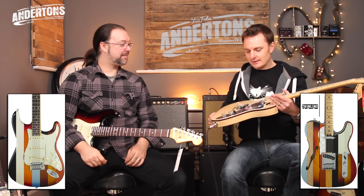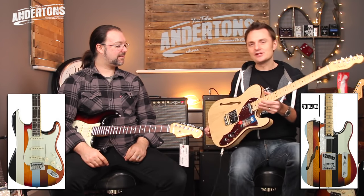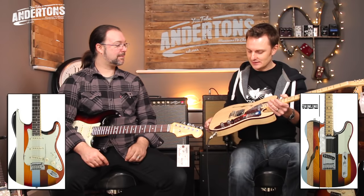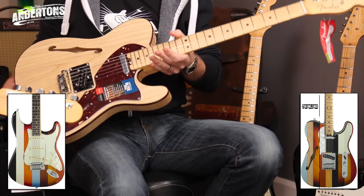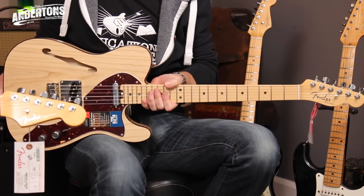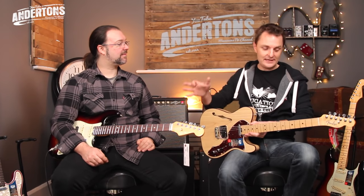And probably the coolest one, or certainly the one that wasn't available in the Deluxe series, is a Thinline Telecaster now, which is spanktaculous. I just noticed that really interesting bridge. Yeah, well, let's go through some of the features that will be on all of these guitars now.